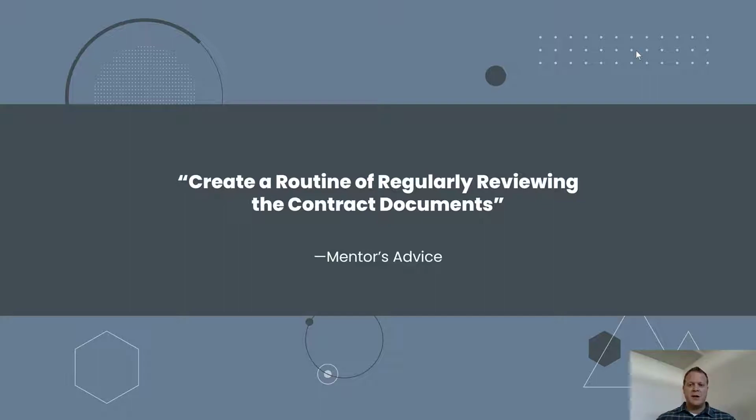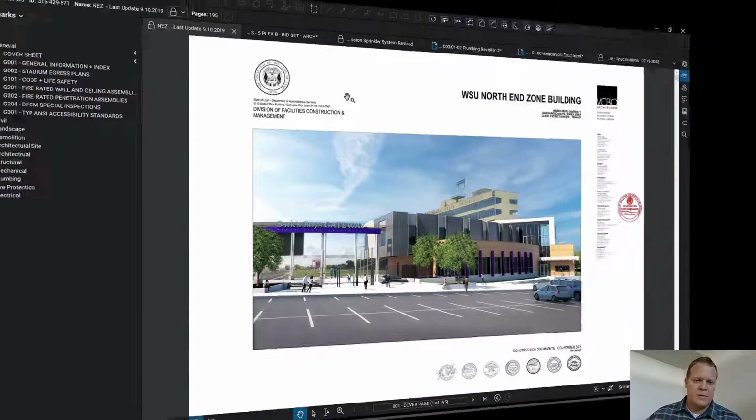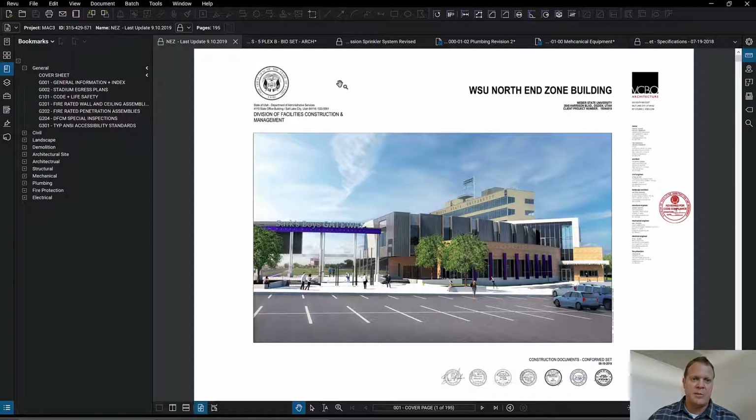And I'm going to show you some of the documents that you can get to in order to better understand it. So the first thing I said was we were talking about contract documents and dealing with drawings. So we have a set of drawings here, and I've used these before. I think it's easy for students to understand. I would hope it is.